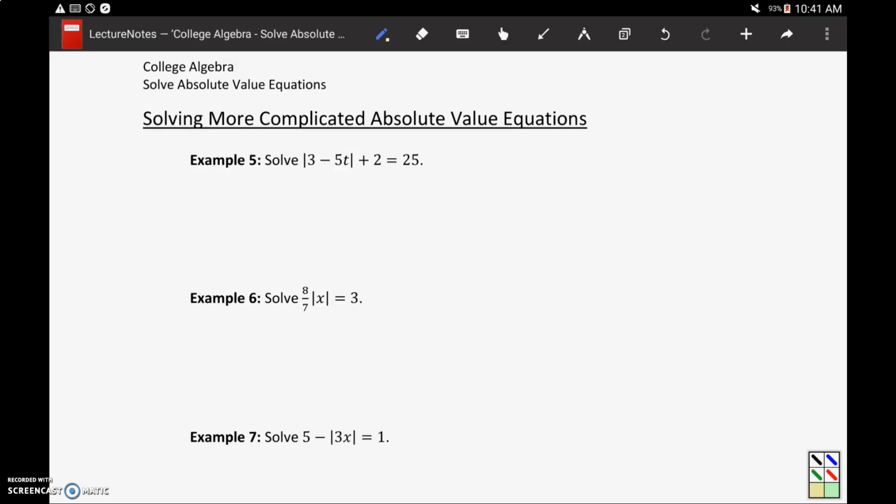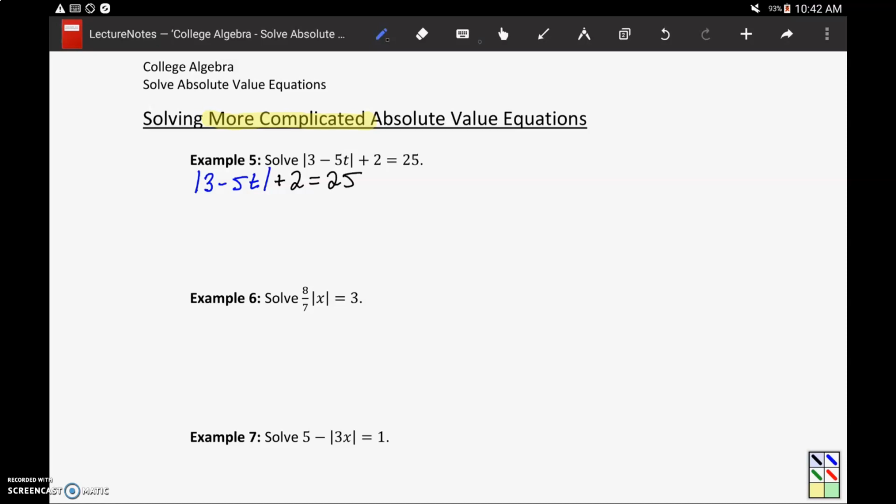I titled our last batch of examples Solving Simple Absolute Value Equations, and these next few I'm calling More Complicated Absolute Value Equations. They're not going to be drastically more complicated, but what we're going to see is that we have maybe one or two steps that we need to take before we apply the problem-solving approaches that we used in those previous examples. Specifically, what we're going to see are problems that look very similar to what we were dealing with before, but we'll see extra terms or factors included on the same side as our absolute value expression.